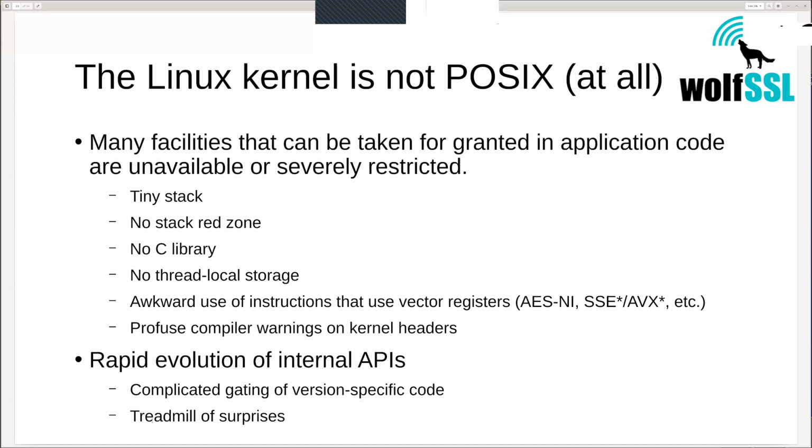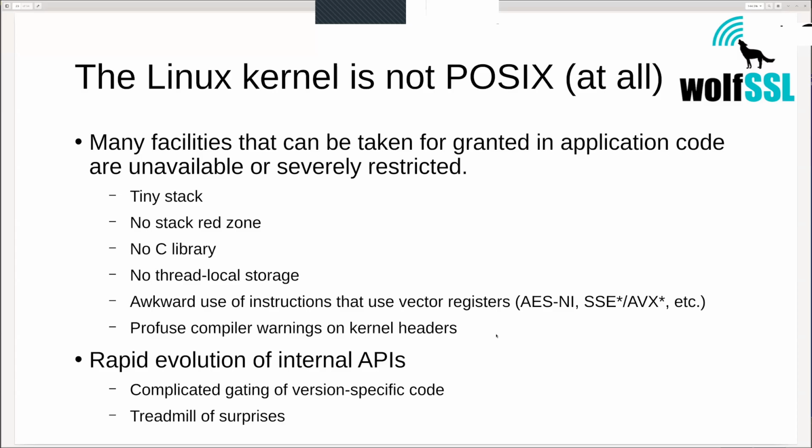And I also mentioned that there is a treadmill of surprises. As the Linux kernel releases come out, we have to update our glue logic in order to accommodate the changes while retaining compatibility with all the old kernels. So in some ways, what we do is more complicated than what the upstream kernel community have to do, because we have to maintain compatibility with all kernels that our customers are interested in, simultaneously using the unified code base.